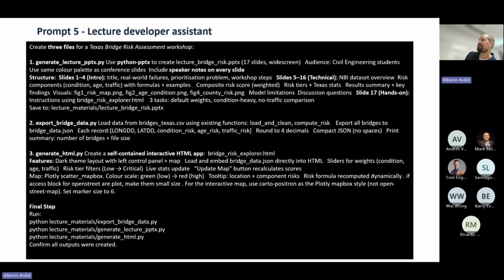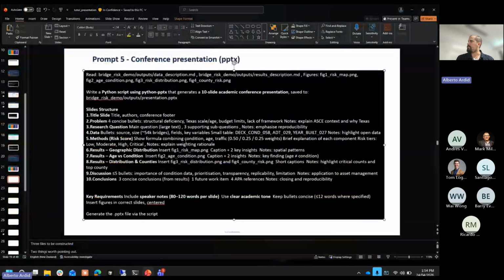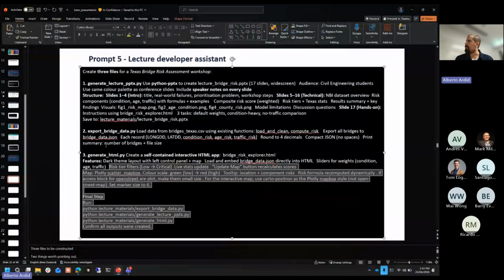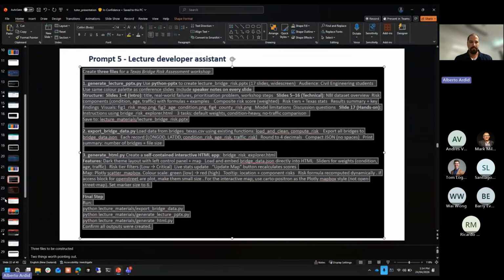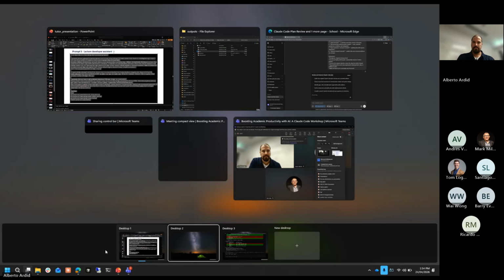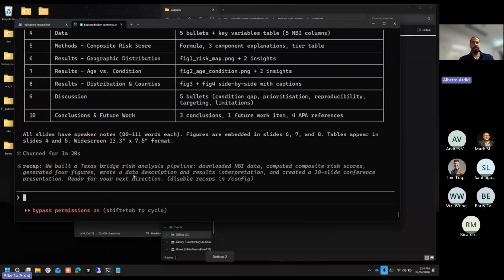What I'm asking is, develop this self-contained interactive HTML app, with that name. And I give some idea of what I wanted to do. Not that much detail, but detailed enough to do the proper thing and give some clear indications. I'll show it to you later, but let's quickly copy and paste this prompt. Okay, so we run this.